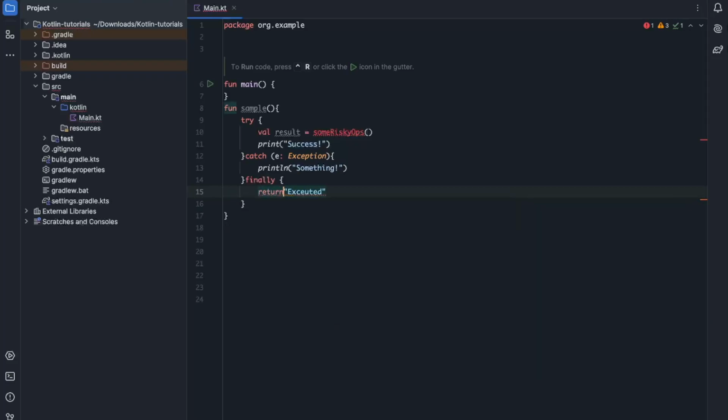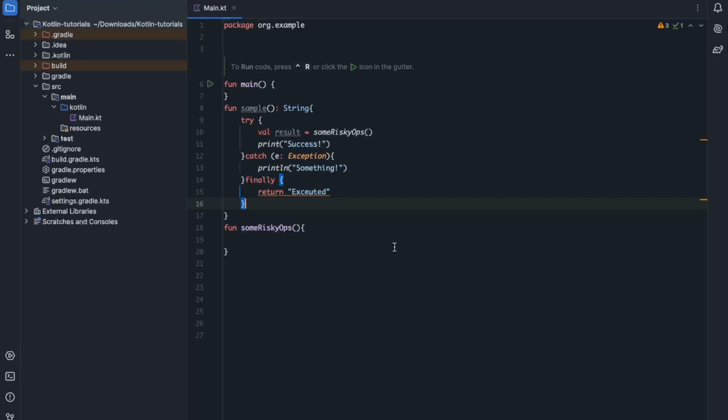Okay, I give a return. So this is just a basic example that I'm showing you. Some risky ops have to be there in order to be functional, and the return has to be a string. So this is how we can handle the exceptions.